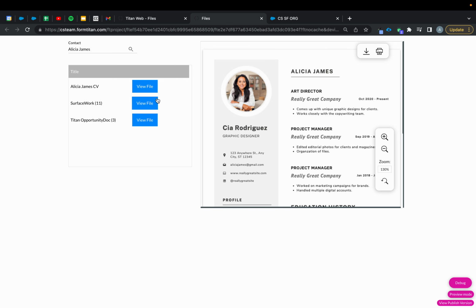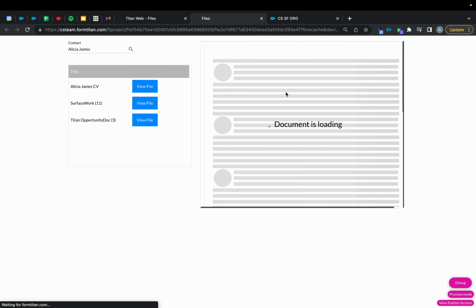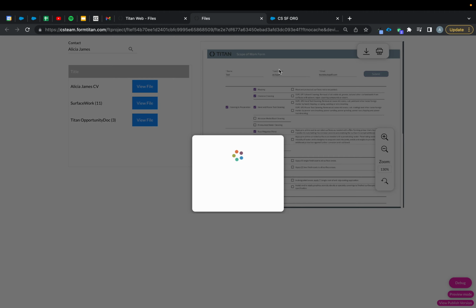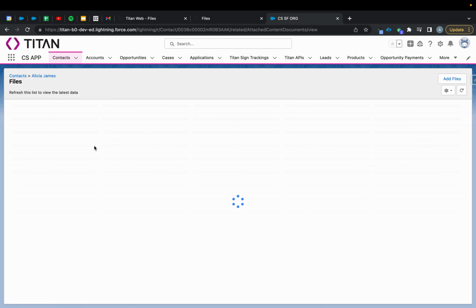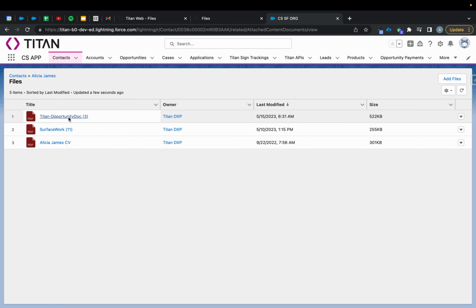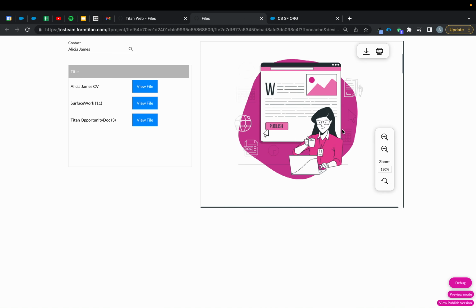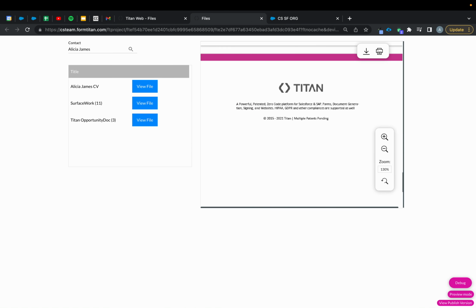Really cool. If I choose the second file, you can see it will bring the second file in here. And then I'll finally show you the third file as well. Now all I'm really doing is bringing Alicia, all the files from here, each one directly into the file viewer like this. And these are the two variations. It's a bit of a long video, but it's a very important one.